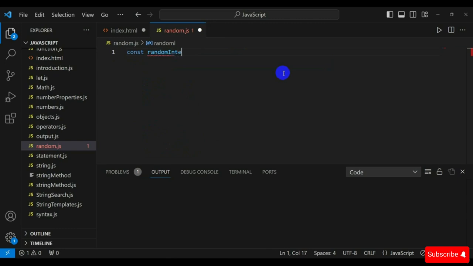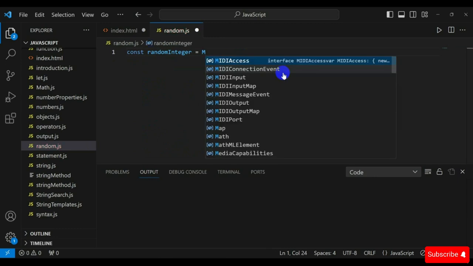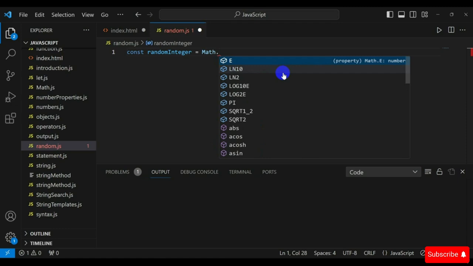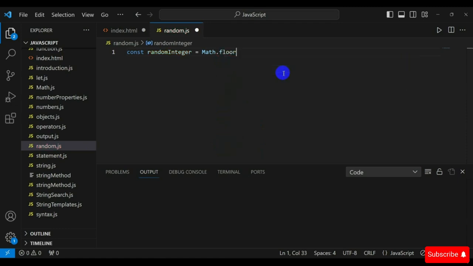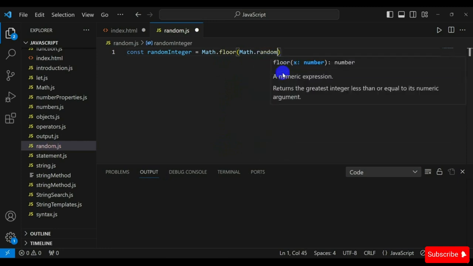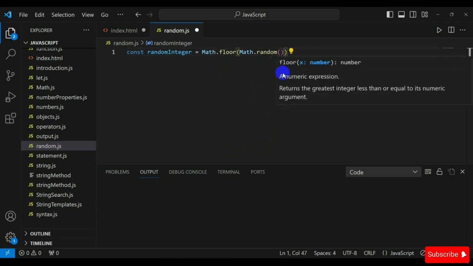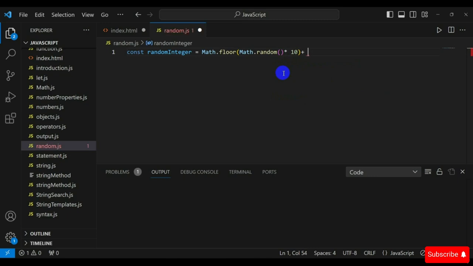Random integer is equal to Math.floor, and then parenthesis, Math.random method, and create multiplication by 10 and addition of 1, then semicolon.